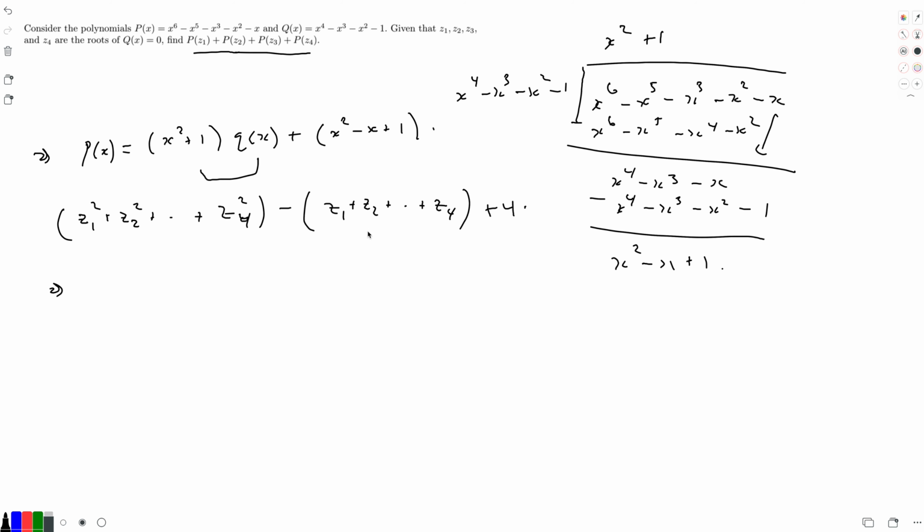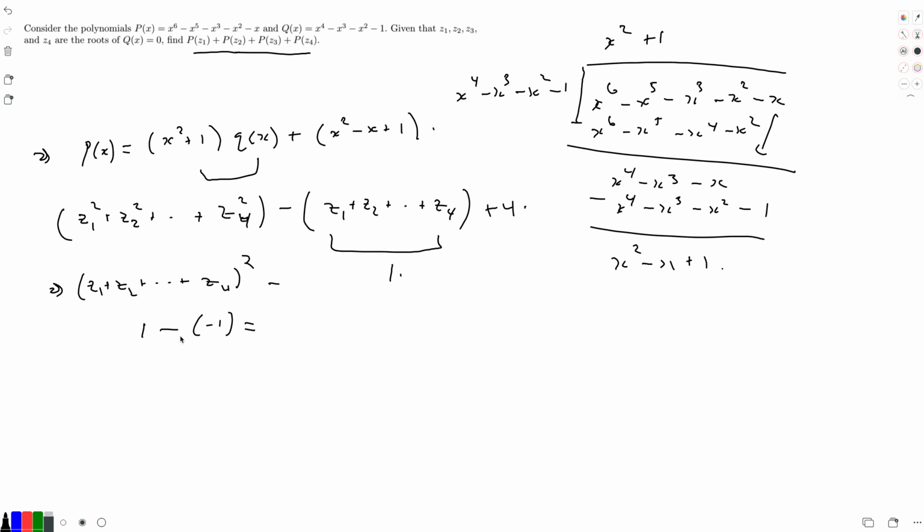Okay, so the sum of the roots, what's the sum of the roots? z1, z2, z3, z4. By Vieta, they are 1. This is 1. So how about this thing now? This is just z1 plus z2 plus z3 plus z4 squared, minus the pairwise Vieta, right? Okay, so the sum of the roots, as we discussed, was 1. So 1 minus the pairwise Vieta. Pairwise Vieta is negative b over a, c over a, negative 1.